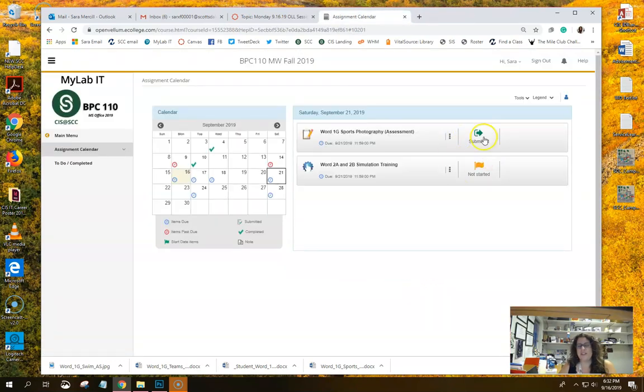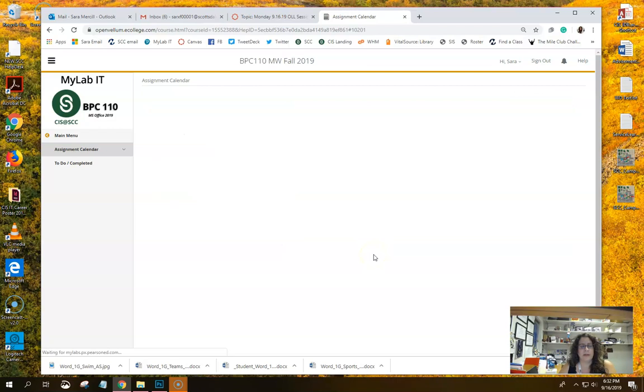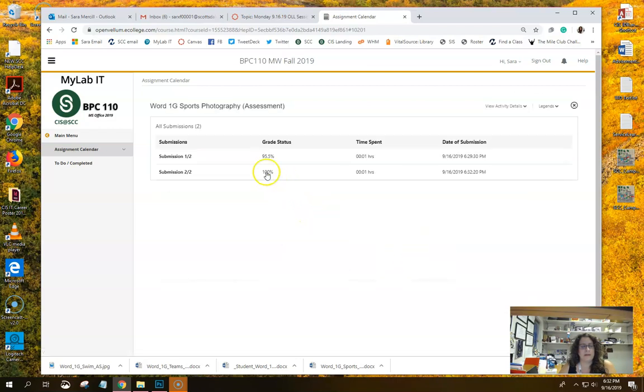The page is refreshed. It says submitted, but I could just click those 3 dots. Let's see if it's fast enough. And yay, 100%, woohoo! The highest grade will always be recorded. Because this is an assignment that comes from MyLab IT, I will import the grades after the due date. And that shows you how to complete a grader project.